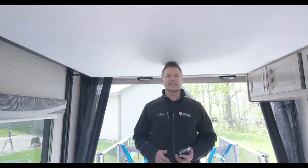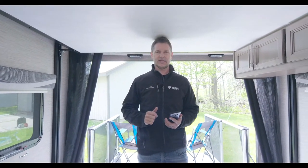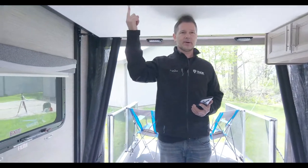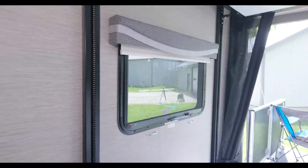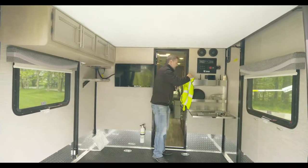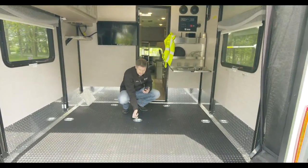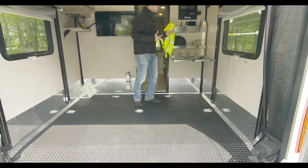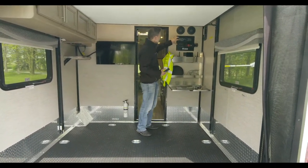The Department of Transportation has me at six feet and one half inch — we just went for our CDL physicals a few months ago and they measure you. My head comes right here, so you do have room to walk. This bunk does drop down — I'm wearing my fancy boots with the high heels today. You do have tie-downs back here for motorcycles, kayaks, whatever it is, and nice D-rings to mount them.